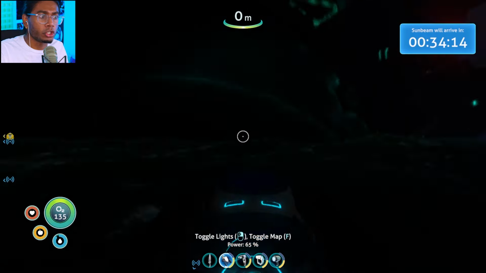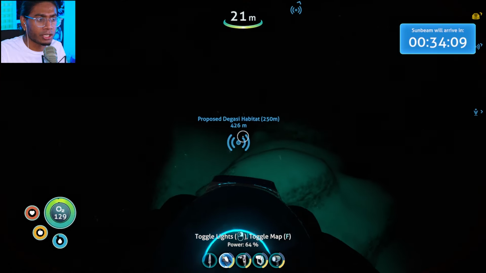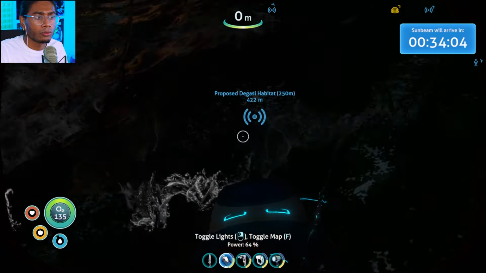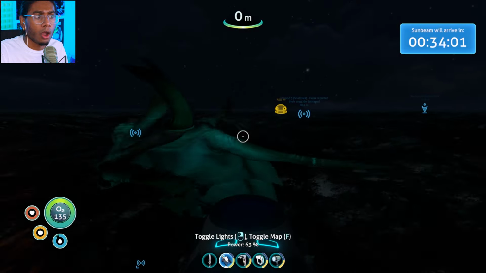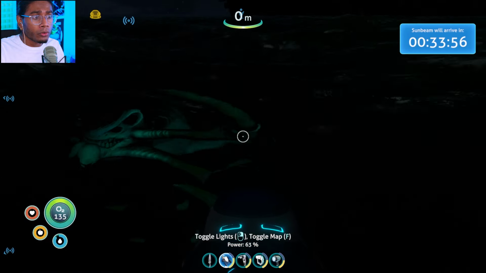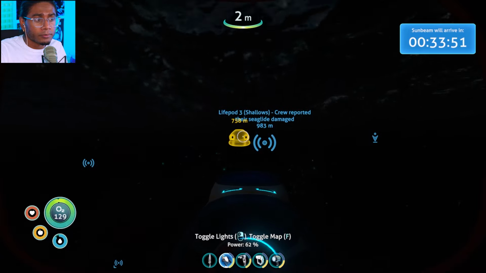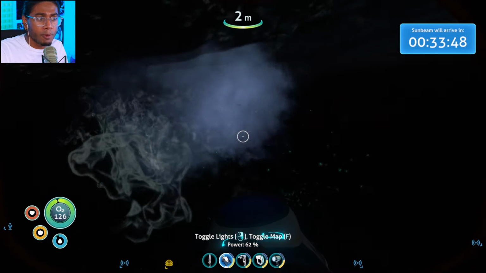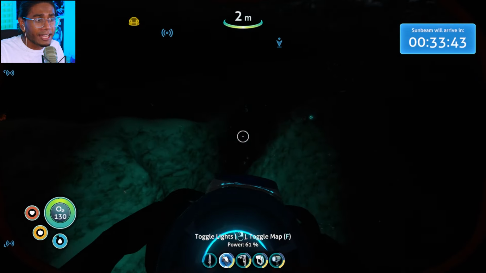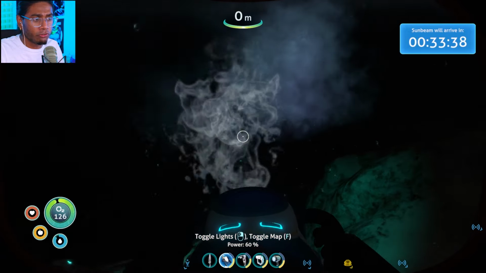What the hell? This ship is huge. I have no idea what's under me. Wait, the Degrassi habitat is here. What the frick? We gotta go! It's okay! They'll respawn when they don't come back! I can't save him! I'm not saving Life Pod 4! What is this following me?